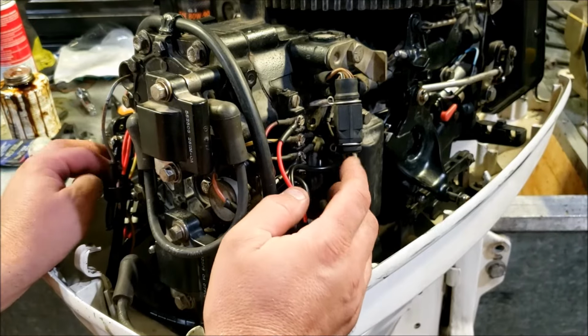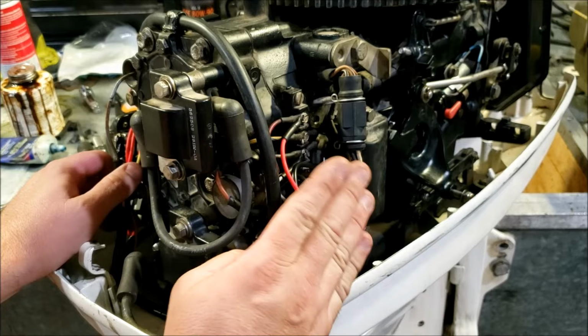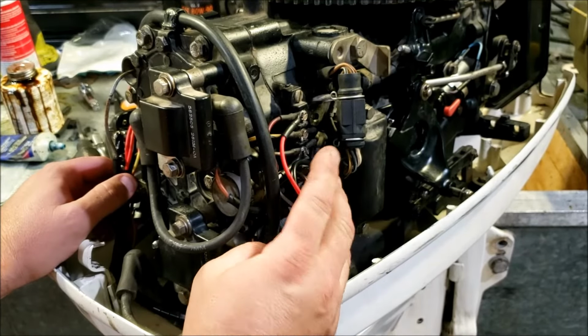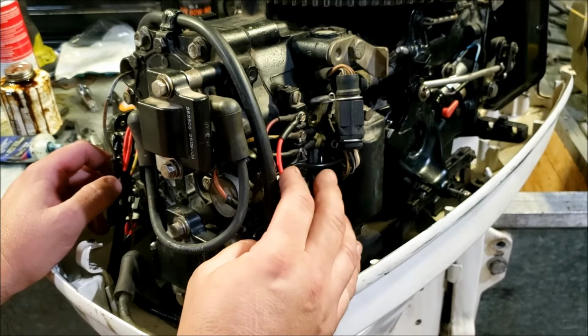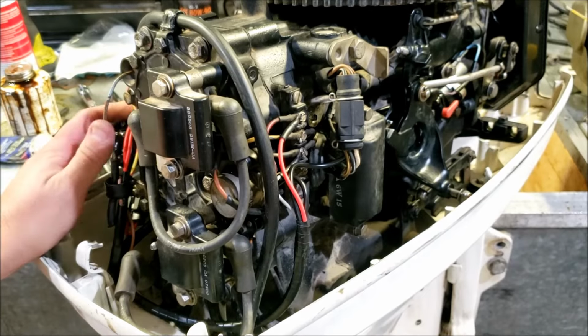You may be watching like, I'm never going to need to do that. This is more common than you think. If it ever spent any time out in the sun, like with the hood off, these wires just start breaking down. If it ever got hot, wires start breaking down. If it ever just got old, wires start breaking down. So something to be aware of.